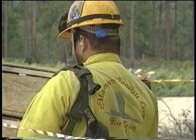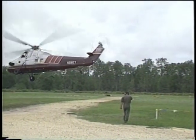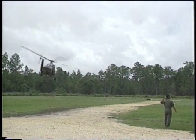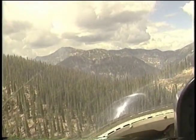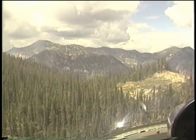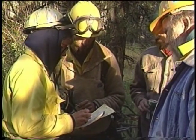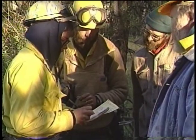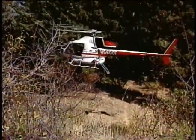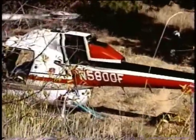At lower density altitudes, such as sea level on a cool day, the rotor blades are moving through dense air, creating maximum lift at lower power settings. When the density altitude goes up, the air thins out. The rotor blades have less air to grab, and the pilot must increase power. Helicopter performance and capabilities decrease. So, during the warm summer months, plan your helicopter projects for early morning when the air is cool to maximize the performance of your helicopter. And when you add hover out of ground effect landings, or HOGE, to your project, just remember this saying: when it's high, HOGE, and hot, you may not carry a heck of a lot.